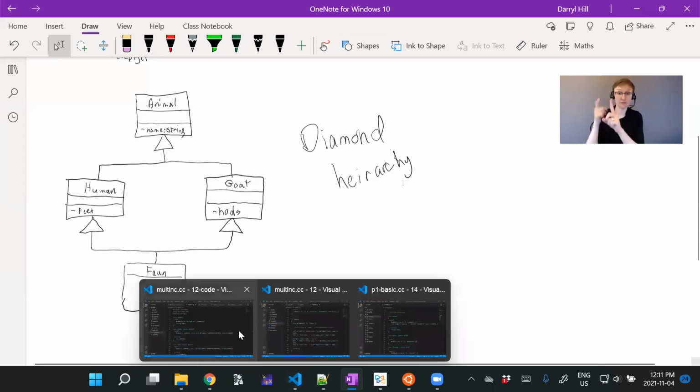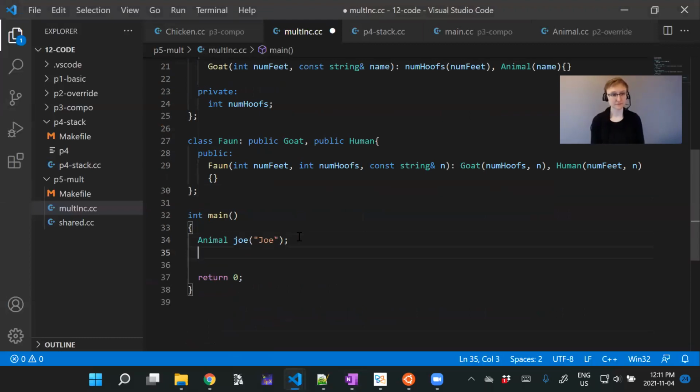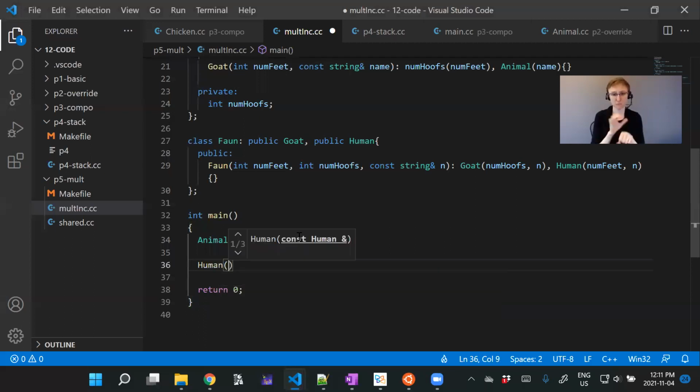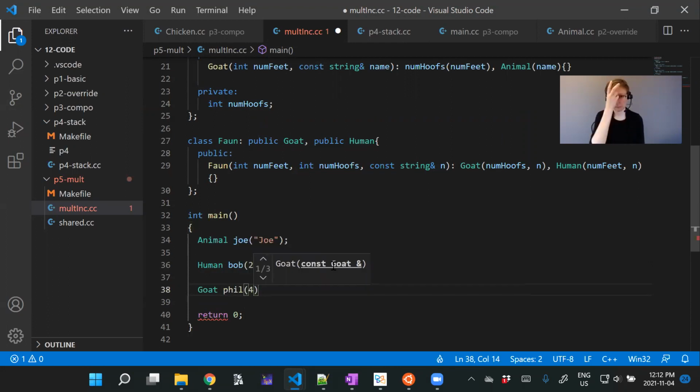So yeah, let's take a look at what happens now with the behavior of our classes. So we made an animal Joe, but let's make sure everything works. Human with two feet. Let's call him Bob. And then we can say a goat. I don't know any good goat names. Four legs.